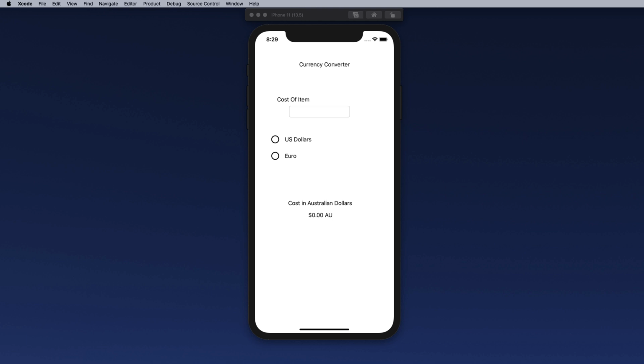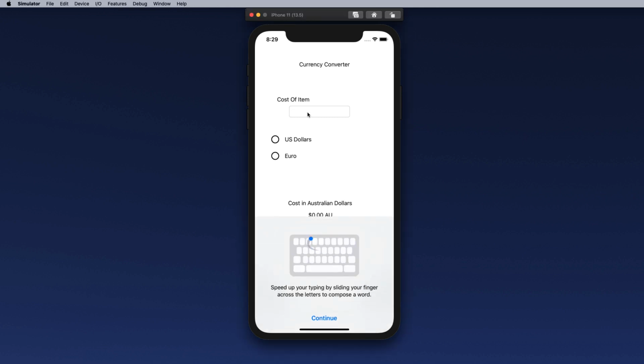Welcome back to this tutorial on how to create a currency converter. In our previous tutorial, we looked at how we could create radio buttons and how we can create a group from the radio buttons, as these are not default components of Xcode. In this tutorial, we're going to look at how we can use the radio buttons that we've created previously and make them functional, where we can enter in a currency like $120, select US dollars, and show how much it will cost in Australia for that. And if you select euros, how many Australian dollars you need to buy that many euros.